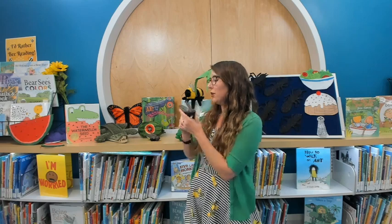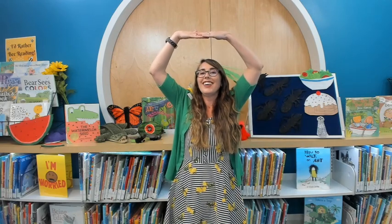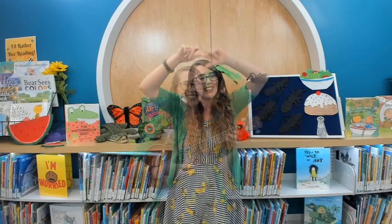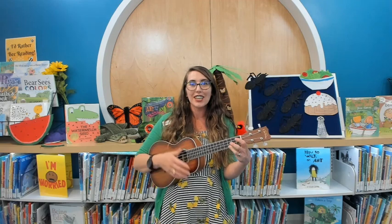Do you know that a lightning bug is considered an insect? Well, our next song is about a spider, but spiders are not considered insects. They are arachnids. So we're going to go like this for the Itsy Bitsy Spider part. It goes up the water spout, down comes the rain, wash the spider out, and then up comes the sun and dries out all the rain, and then the Itsy Bitsy Spider goes up the spout again. Okay, you ready to sing it with me? I want everyone to stand up at home and sing really loud.